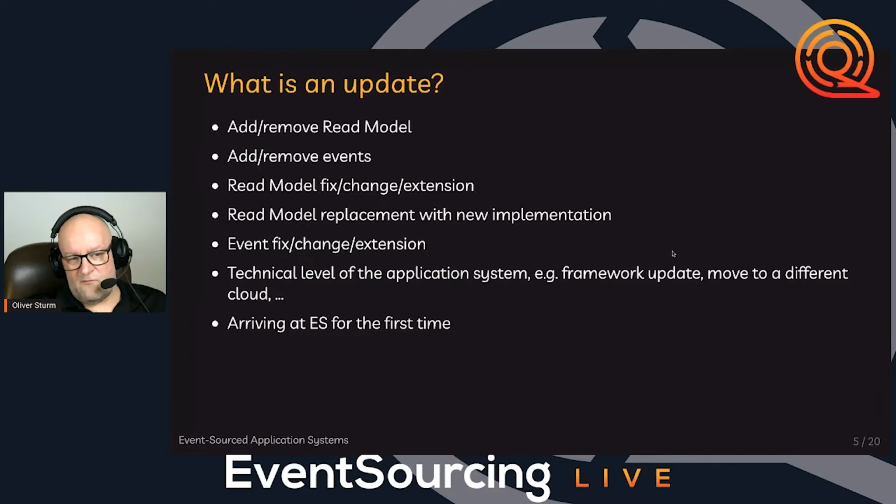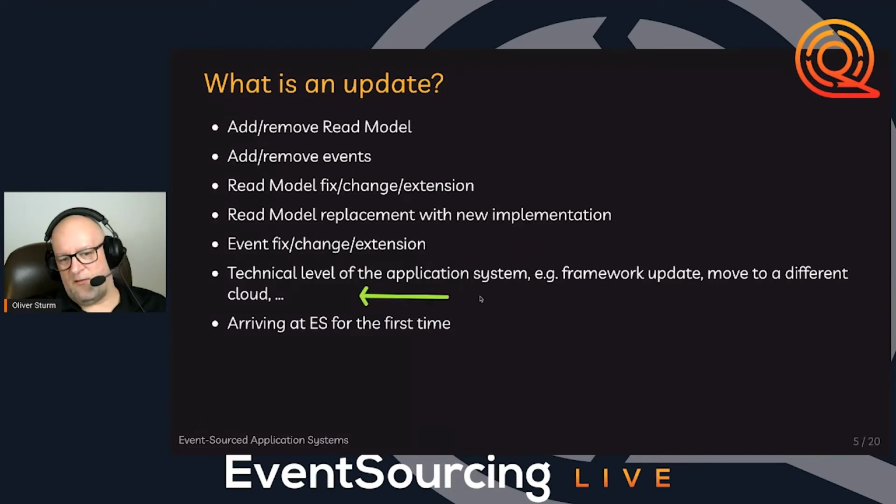We can have changes to an existing thing, like a read model, for example, that can be either fixed for bug reasons or changed as a matter of evolution, or it can be extended. That's a slightly separate topic that I'm going to address. We can also replace a read model with a completely new implementation. And then what to do when you think events should change. I'm putting it carefully like that for a reason. We'll get to that.